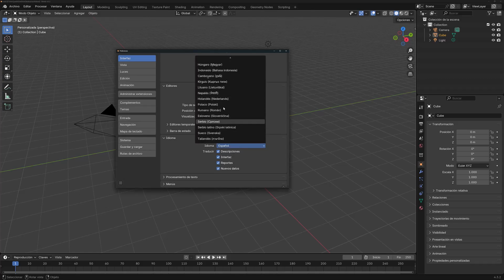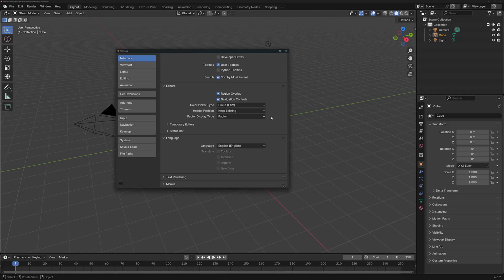Don't forget, we can always go back to our original, as it's very easy to spot since it will normally be in parentheses what the actual language is in that language. So here I've just transferred back to English.